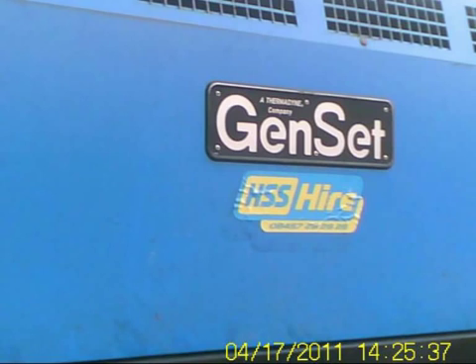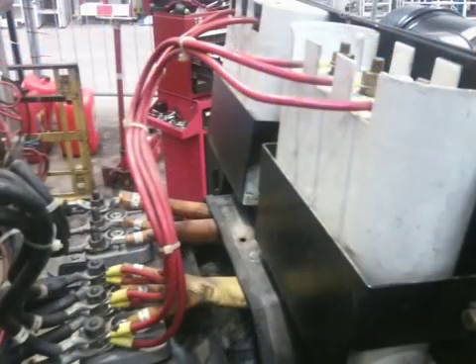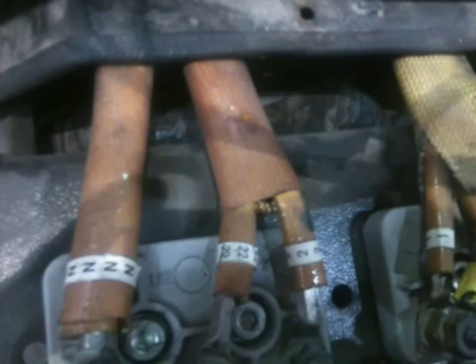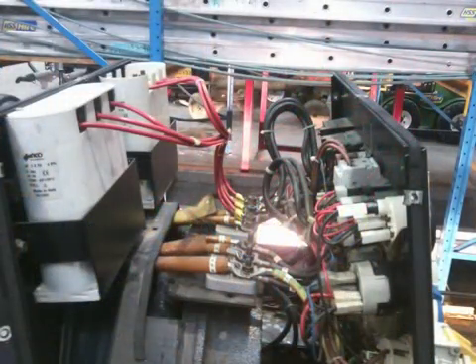This video is about a project I did for a company — my biggest project yet. You see here a series of photos for repairing a generator. I made sure I marked everything up with numbers so I knew exactly where every cable and fixing went back. Because it was a fairly big project, I didn't want to make a mistake.